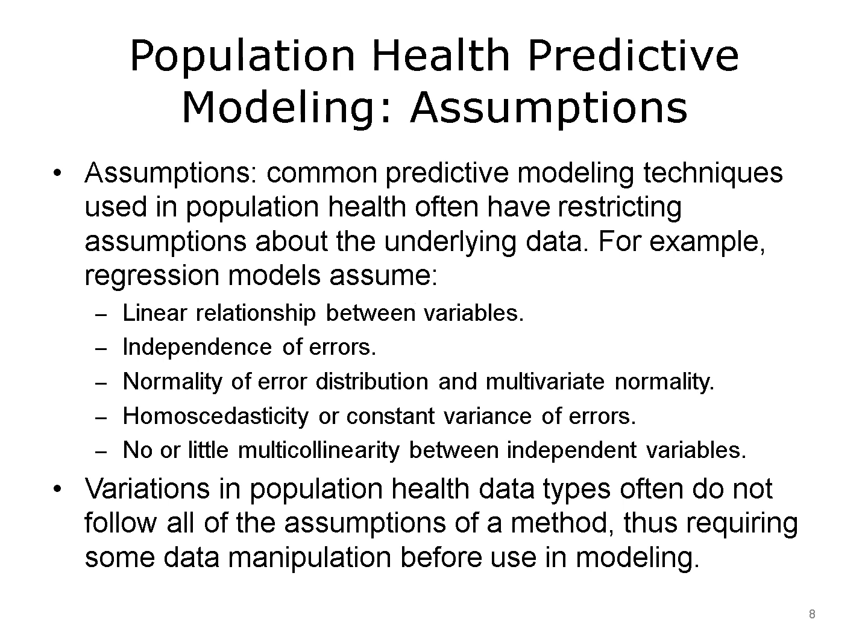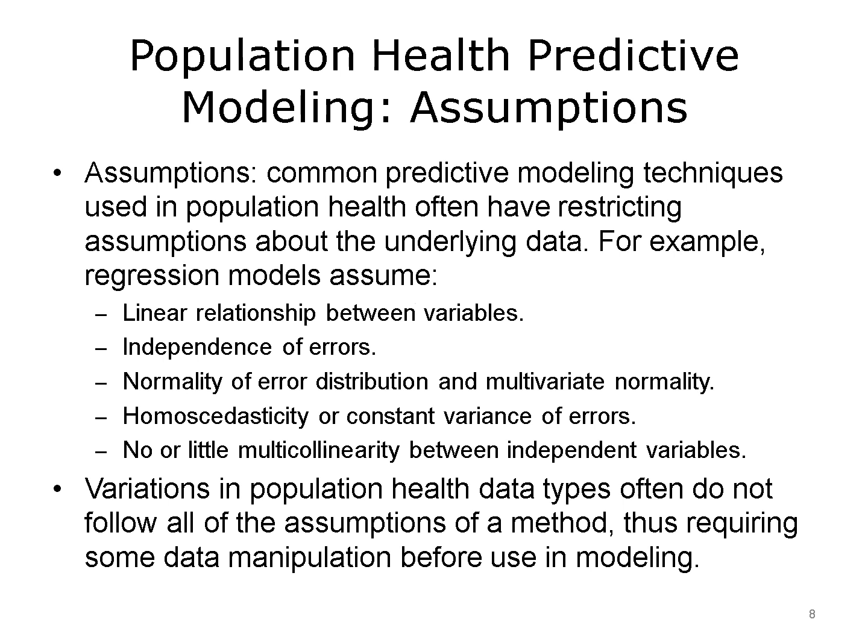A normality of the error distribution and multivariate normality exist, which is basically the fact that whatever could not be predicted is not following a special pattern. Errors are homoscedastic and have a constant variance, and there is no or little multicollinearity, or correlation, between independent variables. Of course, other statistical methods may have other assumptions.